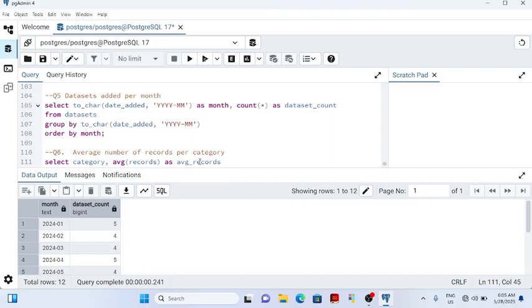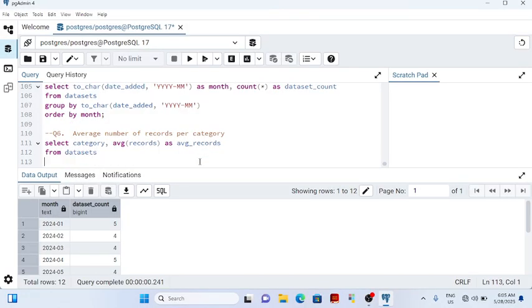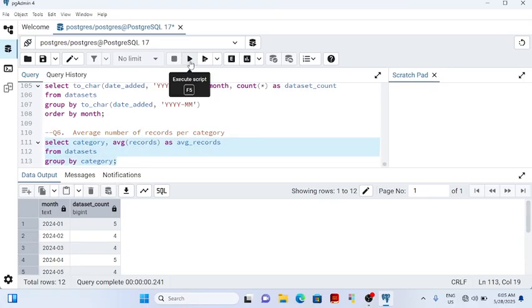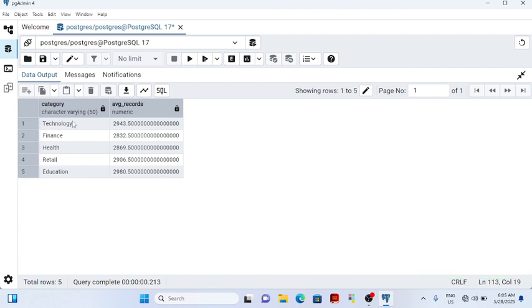Now after we're done with this, we go back and say from your data, because we are deriving the data set from your data set. So now let's group it by category. Then let's execute this. If you execute this, it's going to show you the mean of everything. For technology, we have the mean. For finance, we have the mean. For earth, we have the mean. For retail, we have the mean. So it's calculating the mean for everything for us at once.